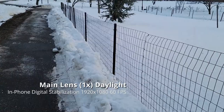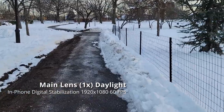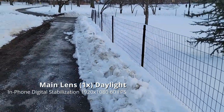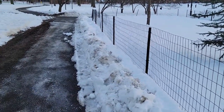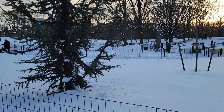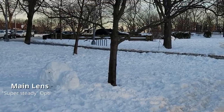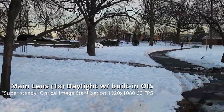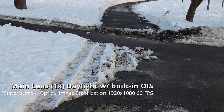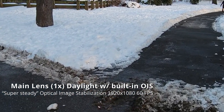This is a daytime video test — it's about to be evening, starting right now, at the park. There are so many options on this camera that I'm not going to go through every one but I'll try to go through most of them. I'm using the on-phone mic. It's a beautiful snowy day, there's the sun. It is very smooth — I'm taking a walk with the 3x lens and super steady on. It does overcompensate a little bit when you turn, so you've got to turn nice and slow.